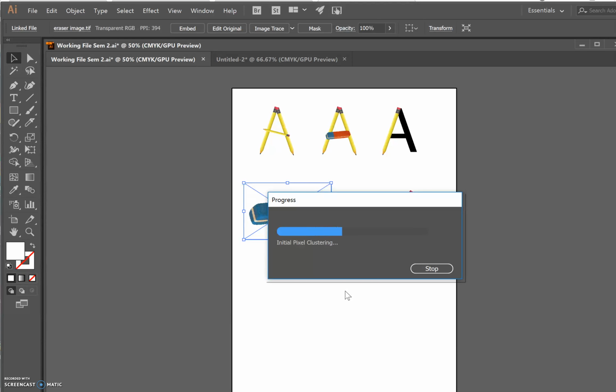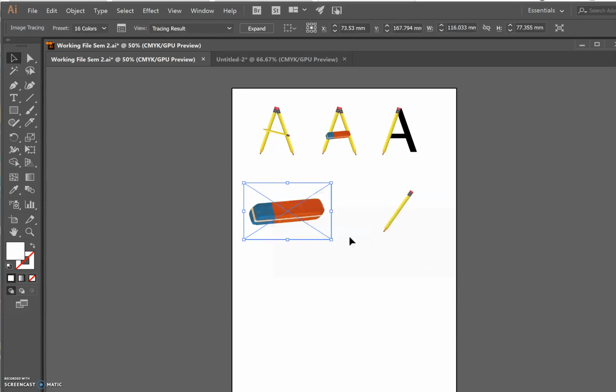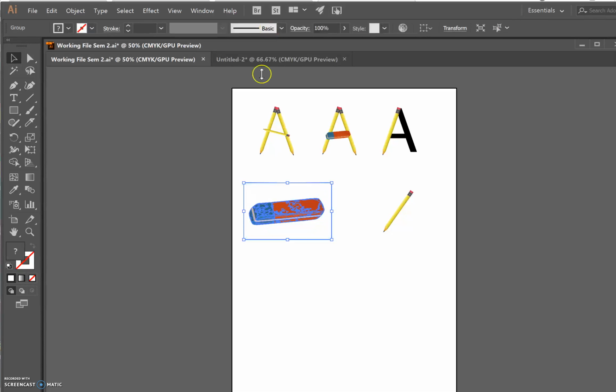And then we're going to resize and edit this pencil. So to do that, you can click onto the pencil and use the anchor points to resize. Just expand there. Great. So I've got my pencil.